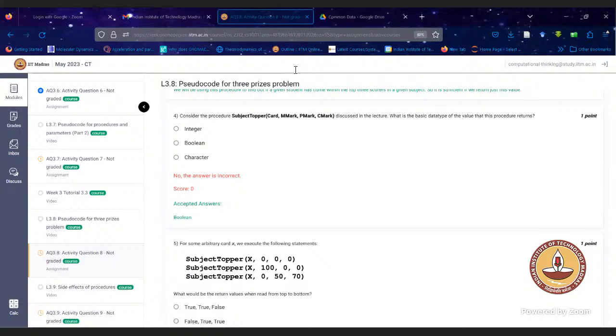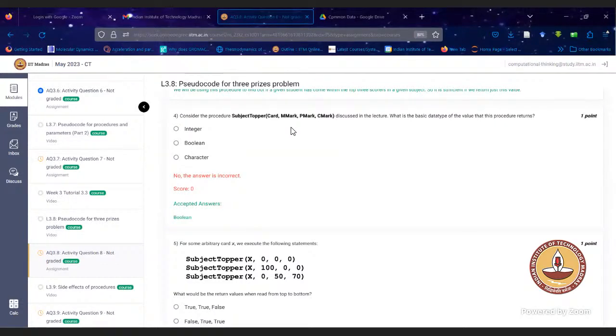Yes, the max mark, physics marks, and chemistry marks store the third highest marks in each of the subjects. Okay. Basically, we are comparing whether the particular card, that is, the particular student, has got greater than the third highest mark in any one of the subjects. So if the particular card has gotten any one of the subjects greater than the third highest, that is the max mark, physics mark, or chemistry marks, it returns true. If all three are false, it returns false.